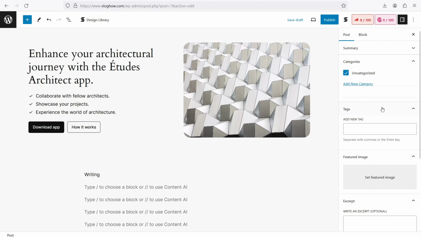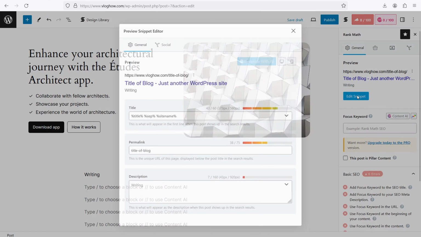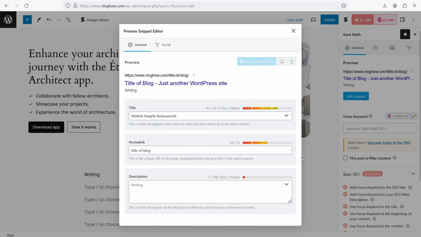And finally, if we navigate up top here, we click on this button that's from Rank Math. Then we click over here to edit the snippet. And this snippet means this is how this individual blog post is going to look if it gets indexed. With a blog post, typically you want the title of the blog post, then page separator, and then the site name. And if the title of the blog post is a little bit long, then you can just drop the site name. Then you have the permalink structure.